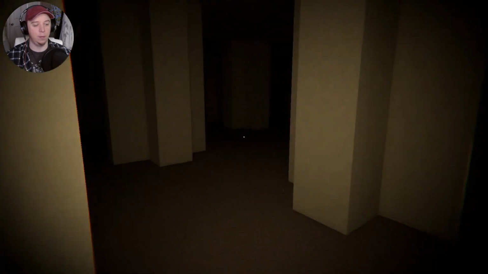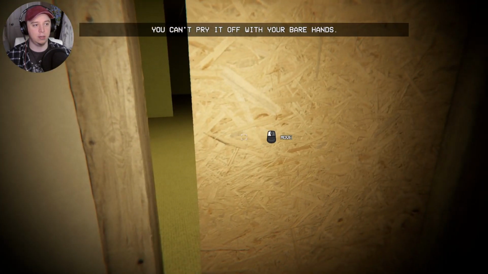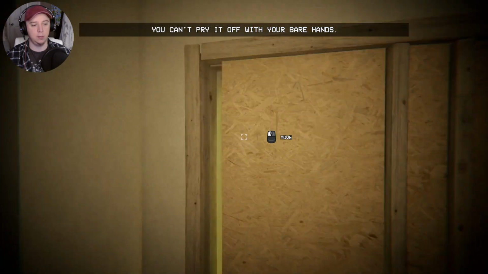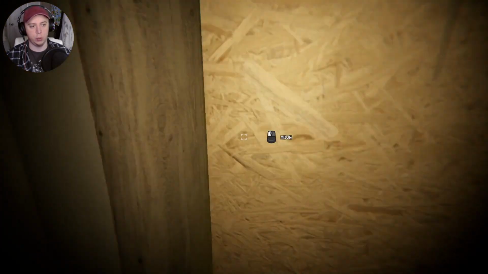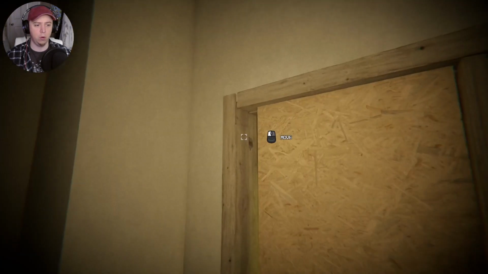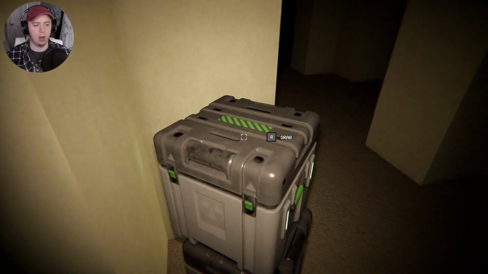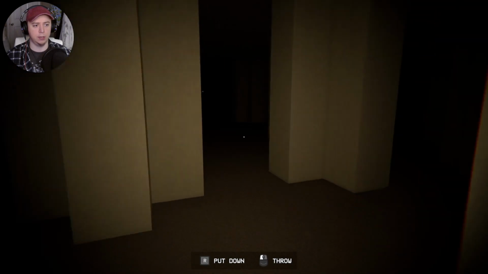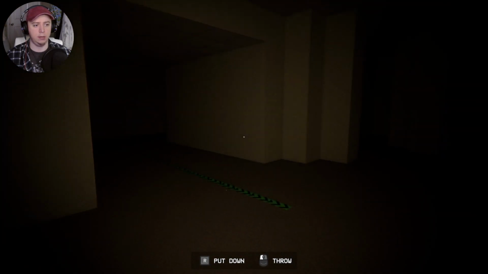Okay, here we go. Yeah, see, okay, we can actually look at this now. That's a better way to showcase that this is an area you need to go to. Before, it wasn't like that. Even though I still figured it out, I think that's a good way to showcase that. Alright, we're gonna take this crate.